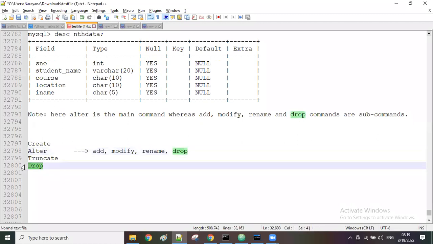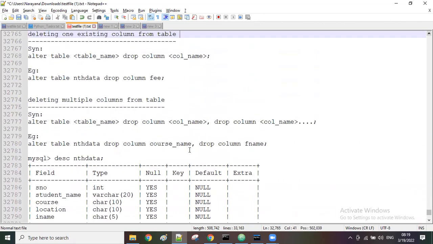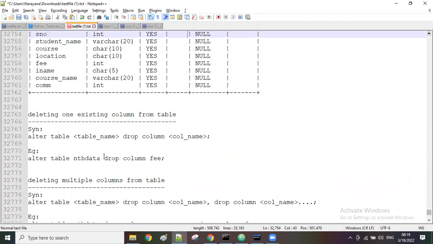As a main command it means removing the entire table, simply DROP TABLE name, that's all. In ALTER the same DROP is used, but as a subcommand. So what is the syntax here? Simply ALTER TABLE name DROP COLUMN name. So this DROP is working inside the ALTER. But while working at the table level, simply DROP TABLE name. At that time DROP will be the main command. Okay, that we'll see later.